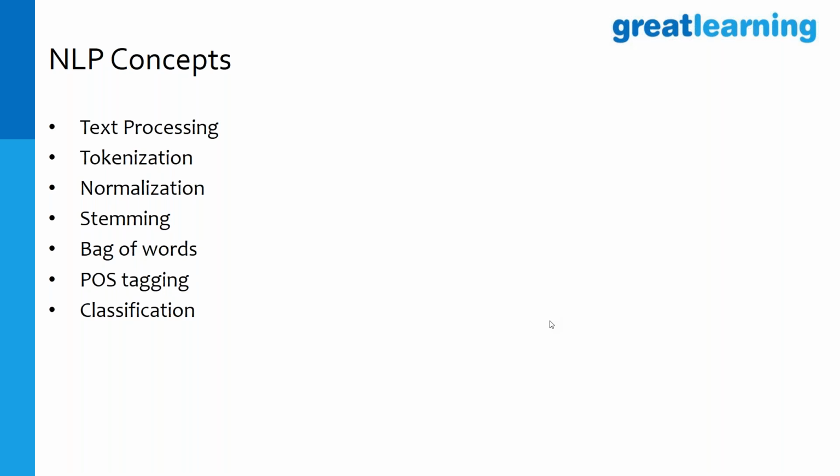The next concept which we are going to cover is POS tagging. I'll also be explaining an example of how we'll implement it using Python. We'll be looking at it in the Python code for those who have questions related to the concepts which we are covering now. Coming back to POS tagging, the process of classifying words into parts of speech and then labeling them accordingly is known as part of speech tagging, which we have been learning in our English grammar classes. So it is the same thing and nothing new.